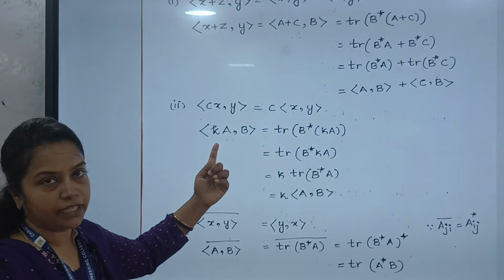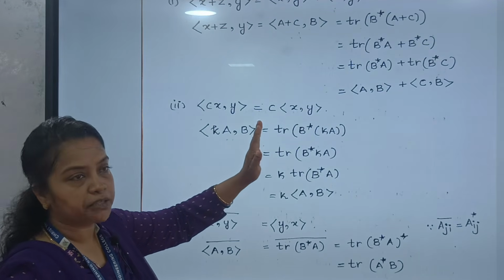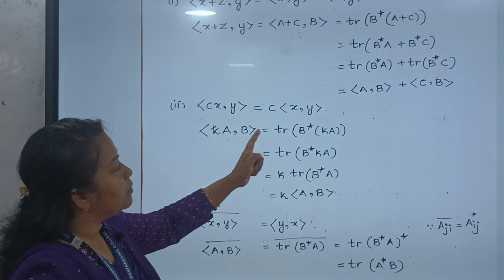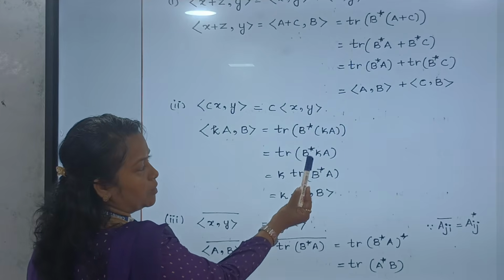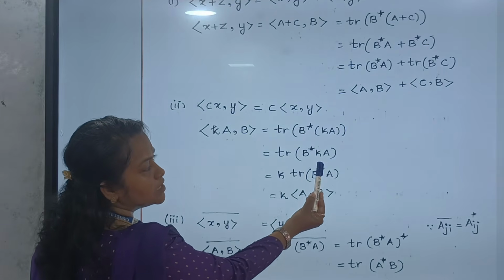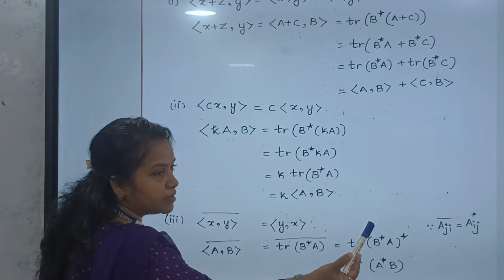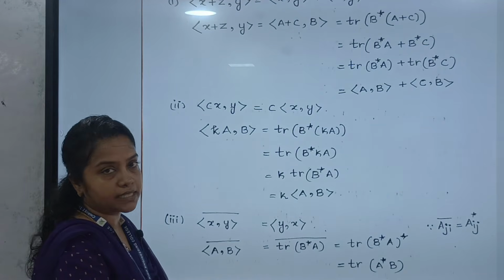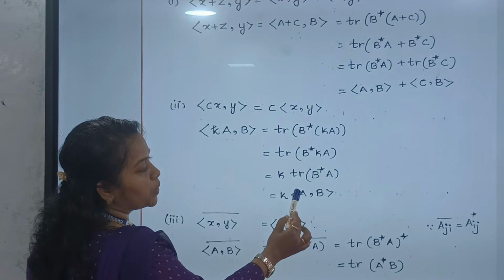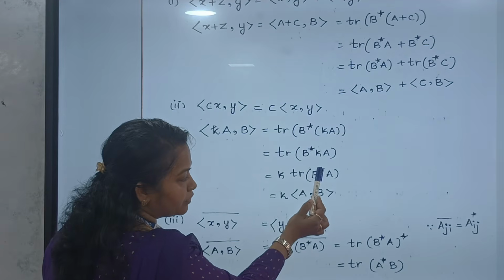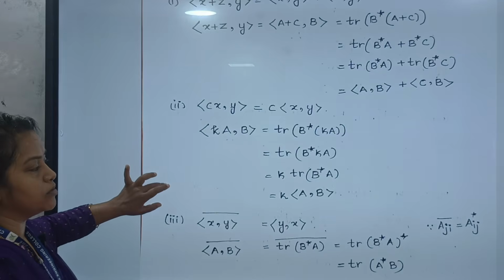k I am considering. Okay, so k a b is equal to trace எடுக்கிறேன் டெஃபினிஷன் படி. So trace of b star of k a which is equal to trace of எல்லாத்தையும் multiply பண்ணா b star k a. So இங்க என்ன இது constant scalar, so k. So I am taking that scalar outside of the trace. So k into trace of b star a which is equal to k into inner product. So according to the given definition, inner product a comma b. So hence second result is also being proved.